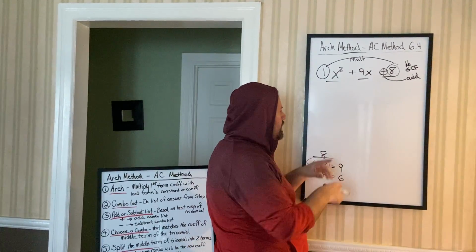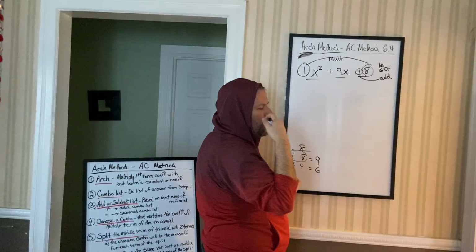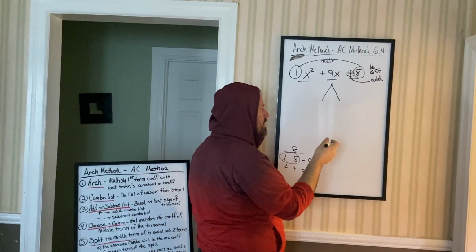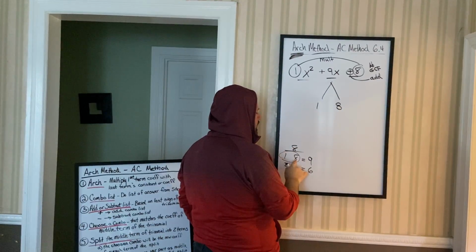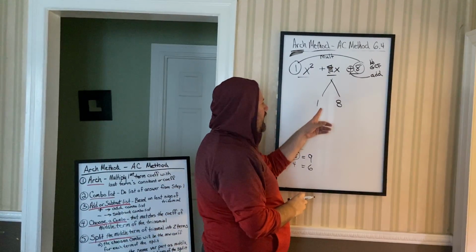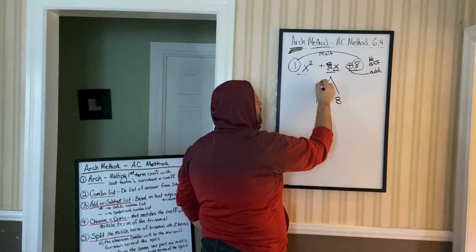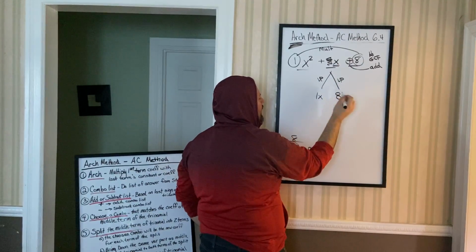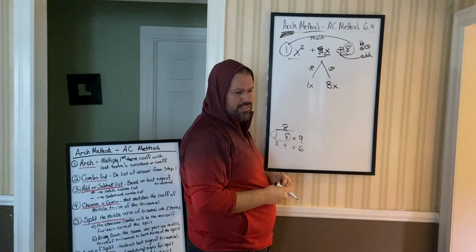So remember, we don't have any parentheses. Remember, we're doing arch. Arch says that once you choose the combo, you're splitting. We're not doing any parentheses. So we're going to have 1 and 8 as our new coefficients. Goodbye to the 9. We are going to have letters here. It's not 1 and 8. You have to bring this variable part down. So don't leave it as 1 and 8. Put it as 1x and 8x. Because you know that 1x and 8x, if we put 2 pluses here, will give you 9x.